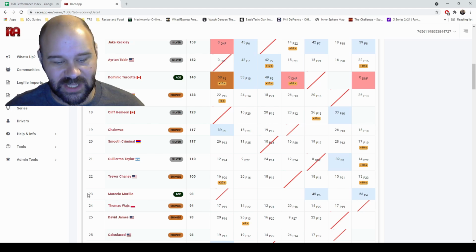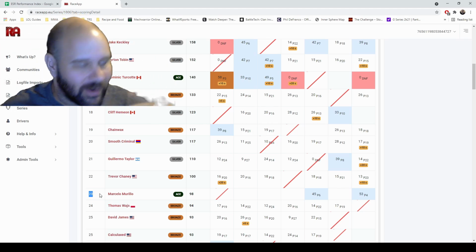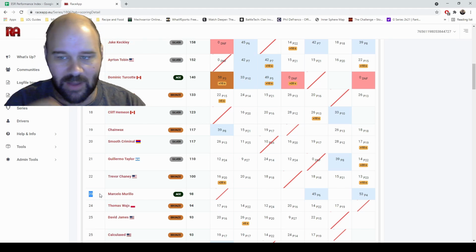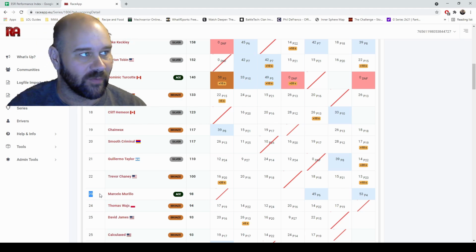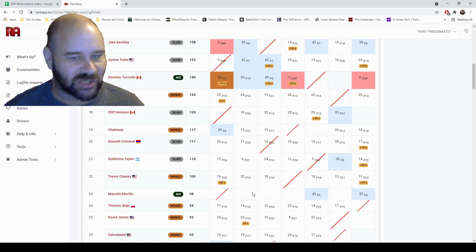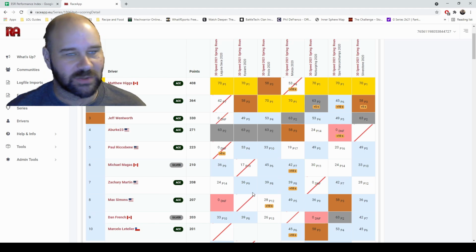Would it be fair to give him value for 23rd in the standings? No, not really. Standings are about consistency, they're about attendance, they're about not being absent, they're about not DNFing. There's a lot of things that can lead to you being further back. It's about not taking penalties. That can lead to you being further back in the standings than what your actual talent would indicate. So that's not how it works.